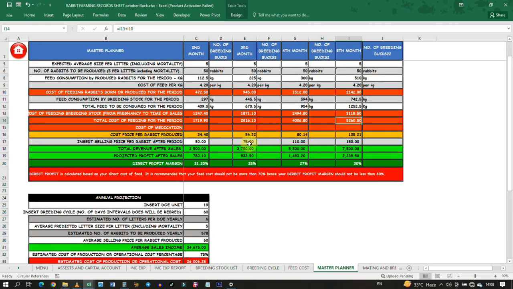All right, so 3 months old are now 80 cedis. You want to make sure that your profit margin is all the same. So you have moved, and then 4 months old, let's say 120. You can see it has also come up. Then 5 months. So you can see from here, which month are you losing? 3 months is a loss. So maybe you can say 3 months are going to be sold for 85 cedis. That's too much. So let's just maintain the 80 cedis, but know that your third month is not so much. But anyway, the differences are not much.